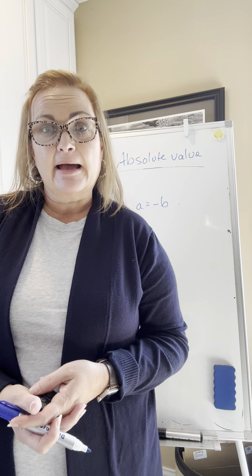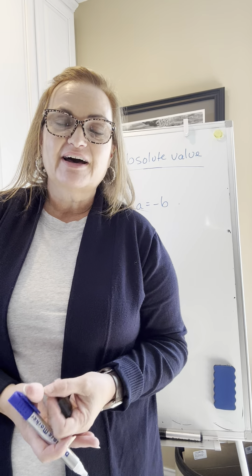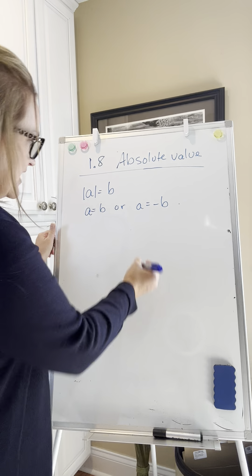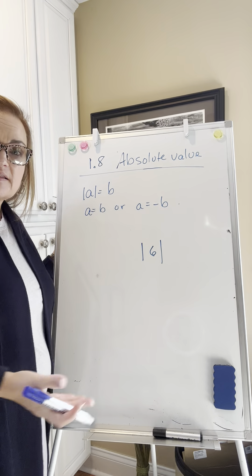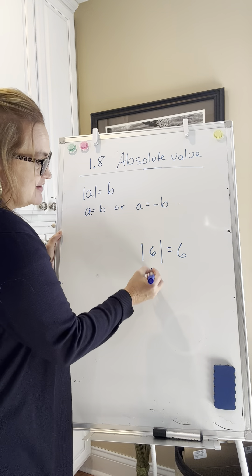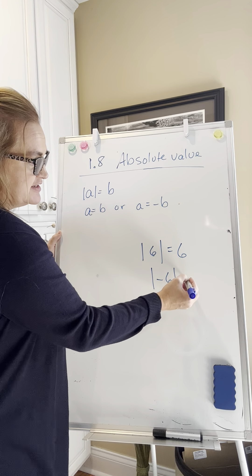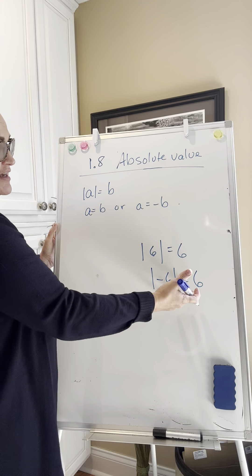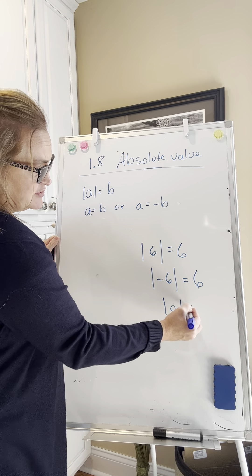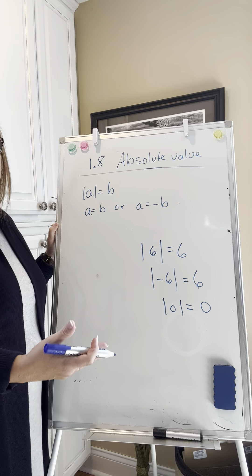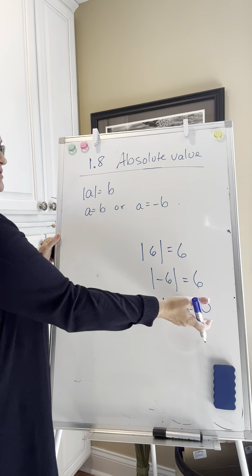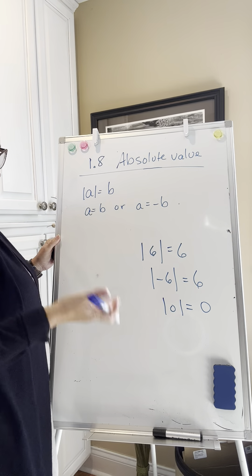In this section we're talking about absolute value. Absolute value — you might remember those two straight lines around a number. If we say what is the absolute value of 6, that means how far is 6 from 0. The absolute value of 6 is 6. The absolute value of negative 6 is also 6. So it is always the positive of it. The absolute value can also be 0, and 0 is neither positive nor negative — that's the exception. So absolute value is either 0 or larger; it's never negative.